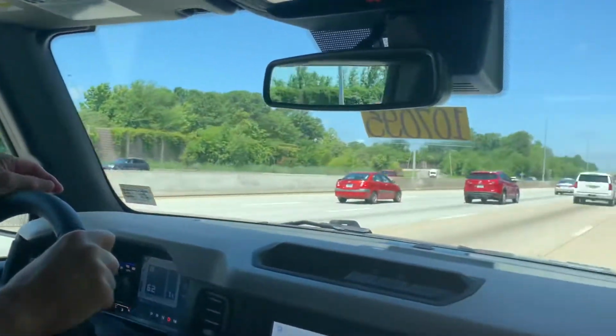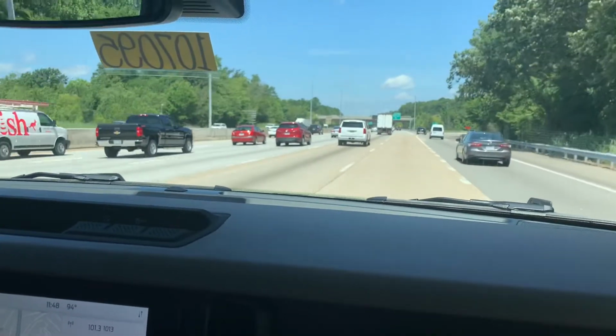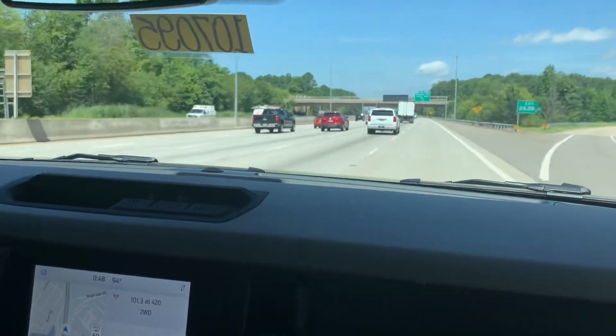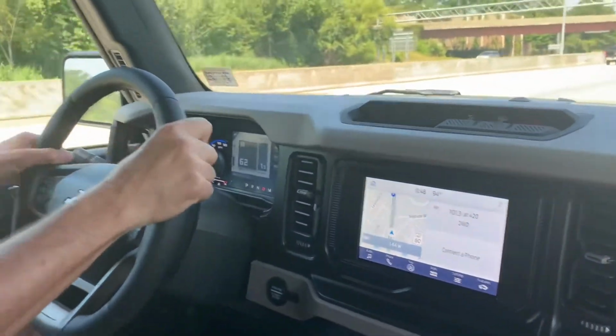So very good response. We're on a section of the interstate that has a bunch of ripples in it. I know the first time I drove it when they paved this, I thought my vehicle was coming apart. So it depends on what I'm driving. My F-250 really feels every bump. This Bronco does well. It actually smoothed a lot of that out. I know that's getting precise with a bad concrete job on Interstate 64 here, but it's that bad right there. This just drove right over it. Very little feedback into the steering wheel or into the interior.